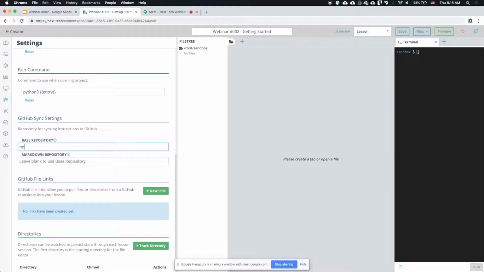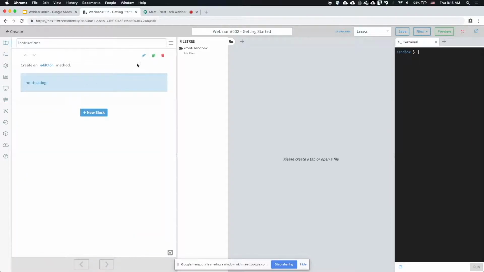In our case, it's going to be next.xyz/webinars. And then if I go to the instructions, you should be able to add a GitHub markdown file.